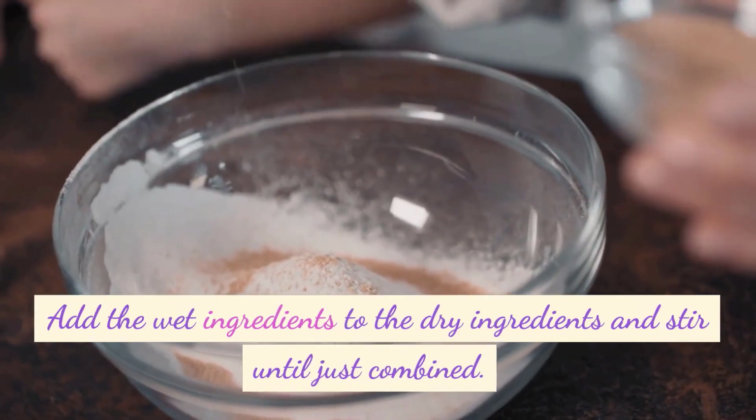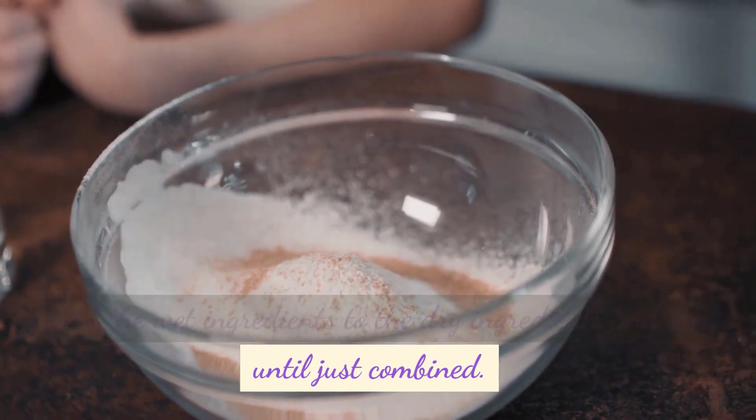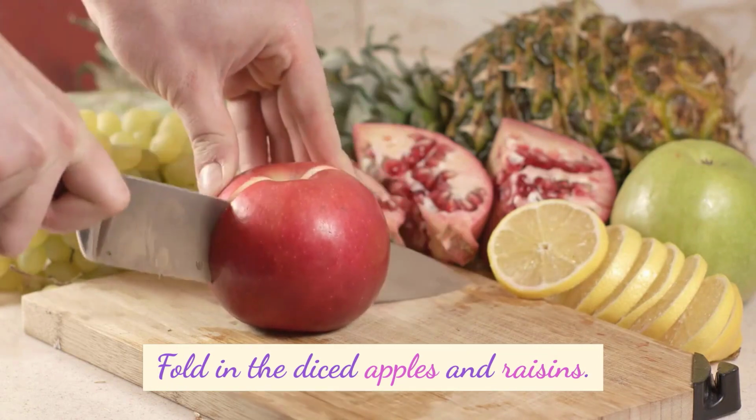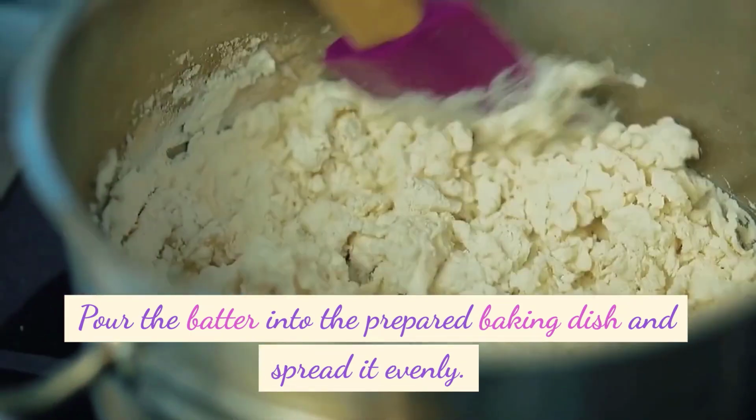Add the wet ingredients to the dry ingredients and stir until just combined. Fold in the diced apples and raisins. Pour the batter into the prepared baking dish and spread it evenly.